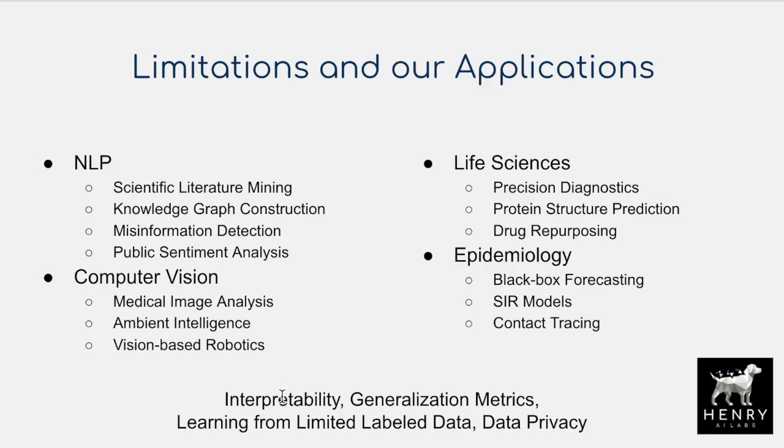And then also we need interpretability to communicate with doctors why our deep learning system is making the predictions that it's making. And then we also understand how many of these applications struggle to collect large labeled data sets, and in some cases this may be due to data privacy issues as well, and particularly things like ambient intelligence, having an eye for data privacy and being mindful of how to make sure there isn't people's private data being easily accessed by whoever might be trying to access it. So definitely I think it's interesting to think about these limitations and how they might hinder these applications and what we need to do in order to overcome them.